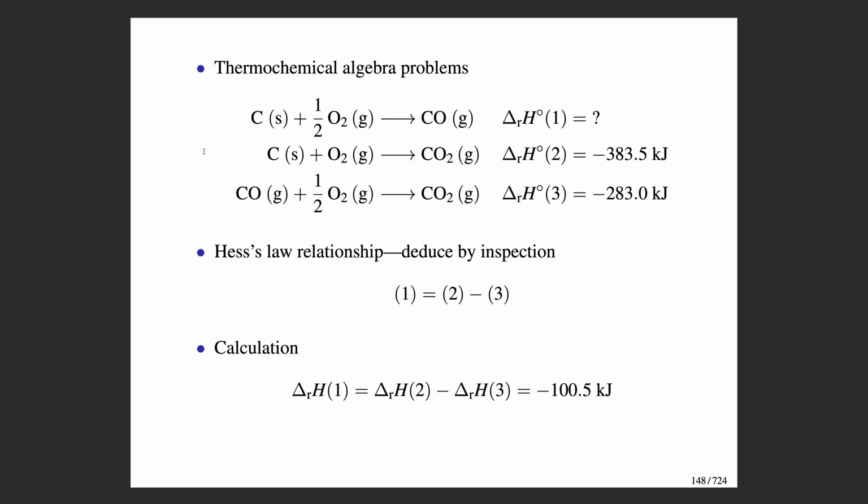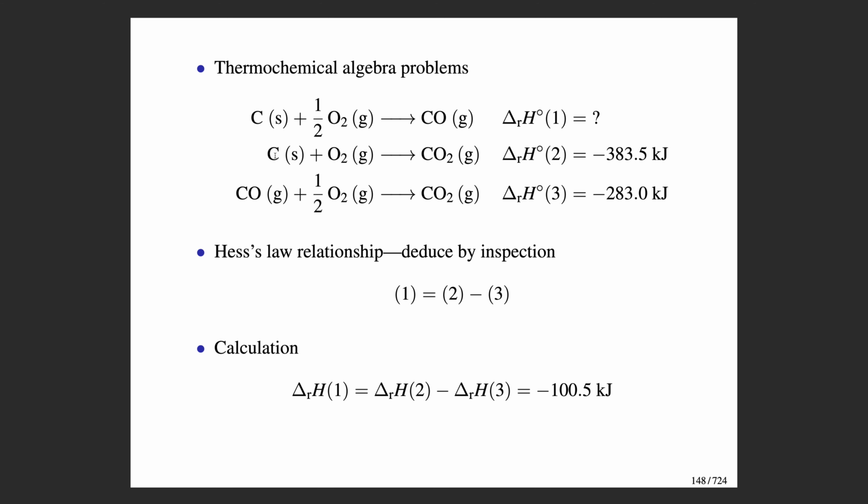What you need to do is to come up with a way of constructing the unknown reaction in terms of the two known reactions. And I usually do this by inspection. That method usually works for simple problems. We'll see an example in a moment where it's somewhat difficult to do, but nevertheless, let's look at this one first. The way I figure out how to combine these two reactions to give me this reaction is I just read the reaction from left to right. So I see that I need some carbon graphite. And so I'll look to my two reactions here and see which one contains carbon graphite. It's in this reaction 2. It's labeled 2 here.